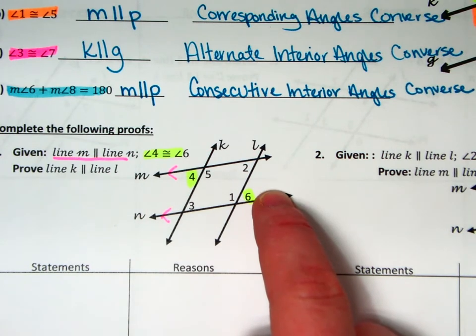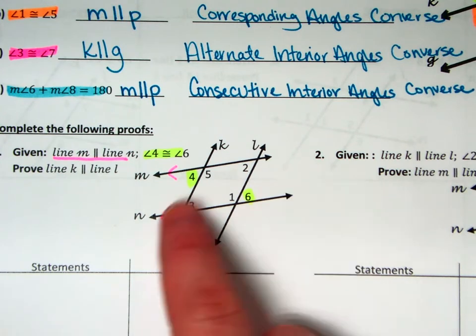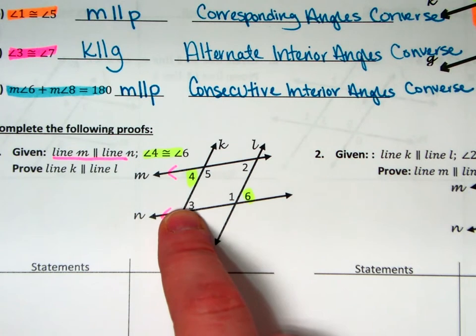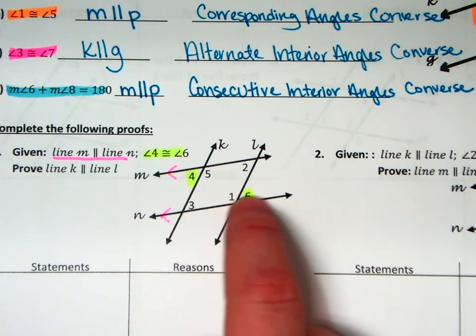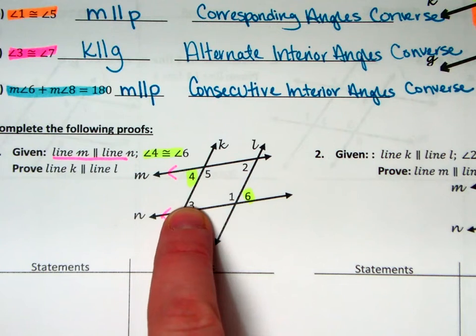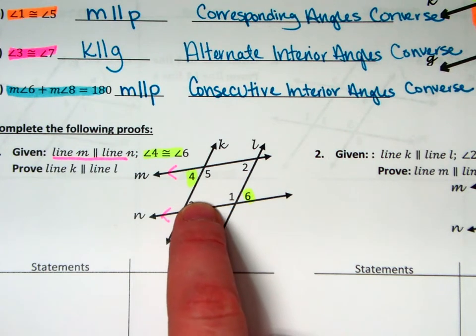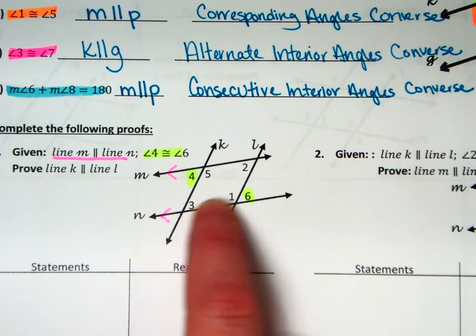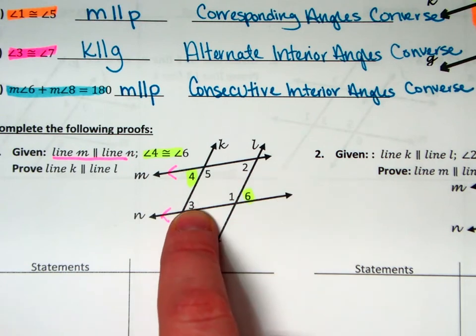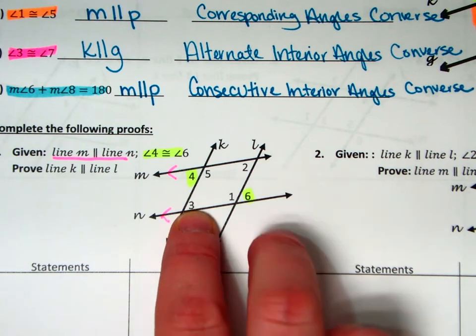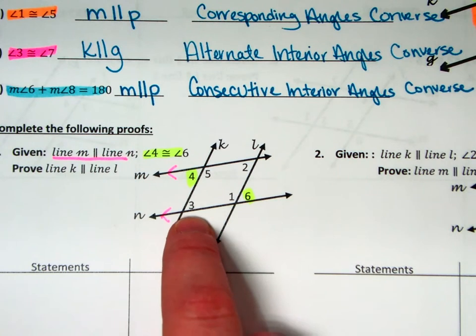to be congruent. You can do either one, because I'm already looking at this and saying, hey, I could do this proof two different ways. I can use 2 or I can use 3. If I use 3, that would be corresponding angles to get 6 to 3. And then I can use the corresponding angles postulate in order to say that 6 and 3 are congruent. And then I can use the transitive property to say that 4 and 3 are congruent.